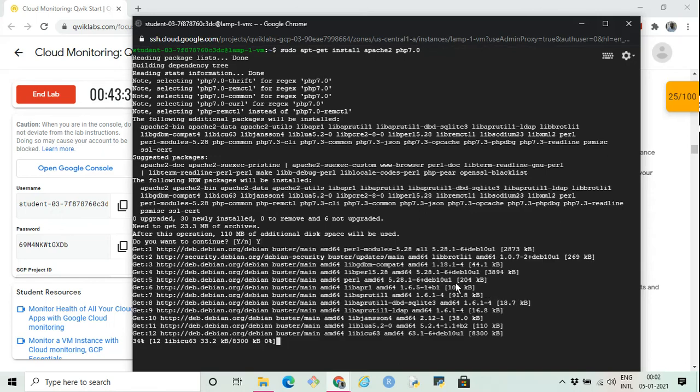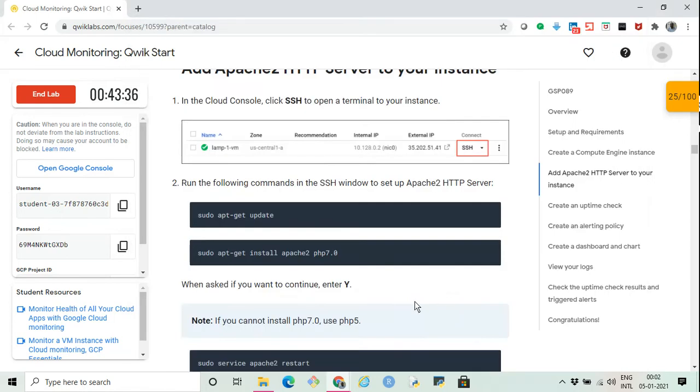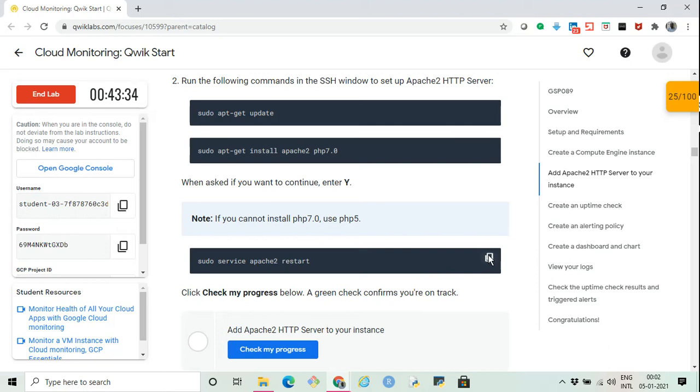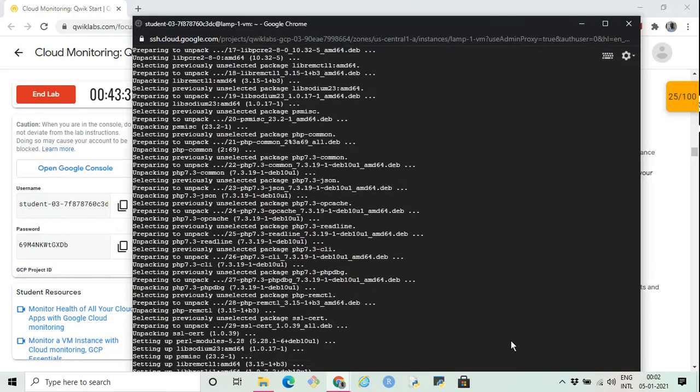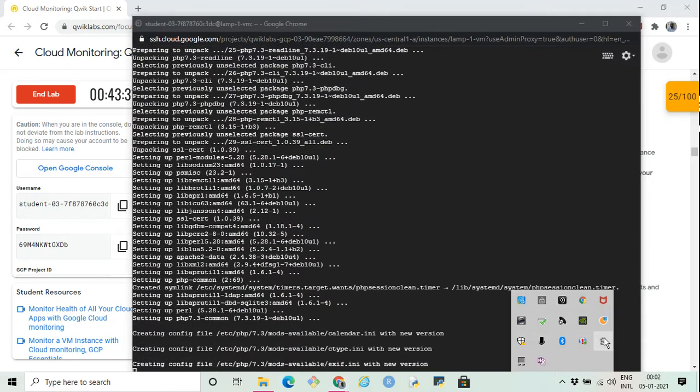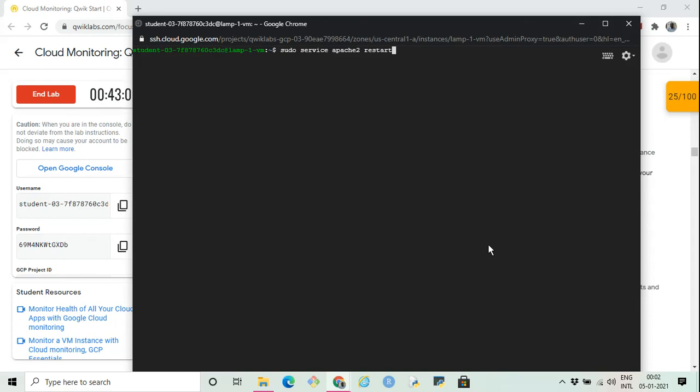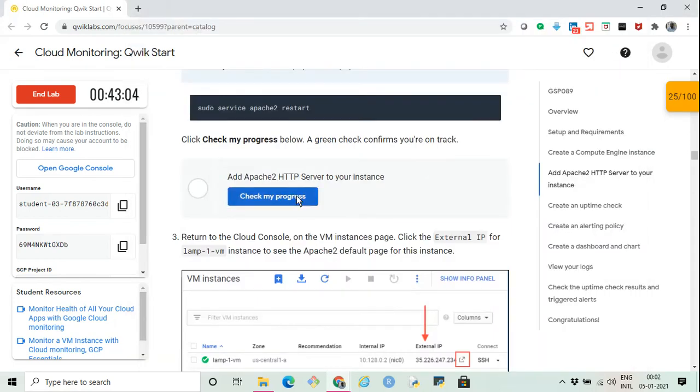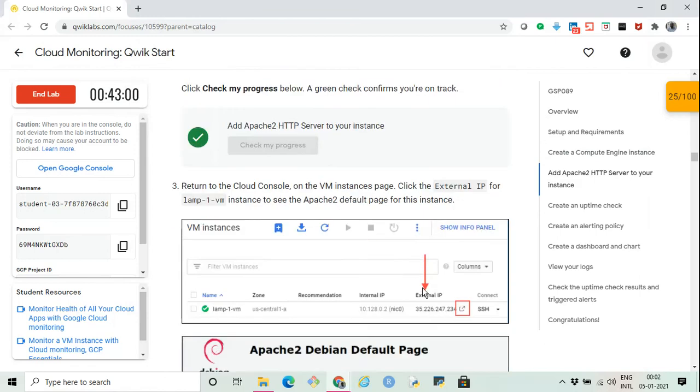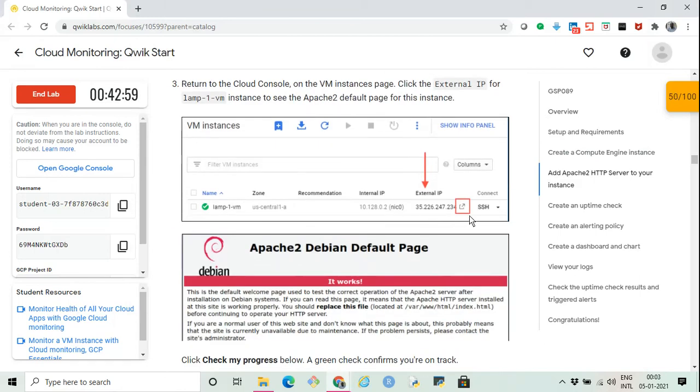Yes, and then we have to restart it. Just pasting the restart command and hitting enter. This is done. Let's check the progress. Task is completed, so we should be able to see this external IP address.